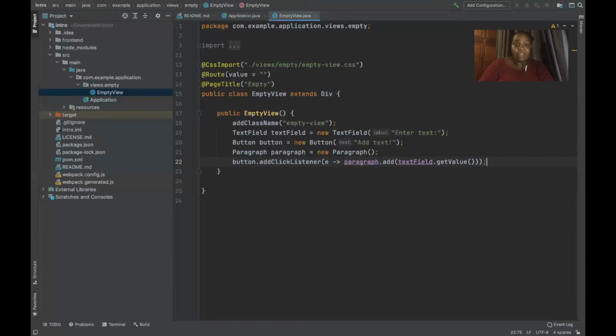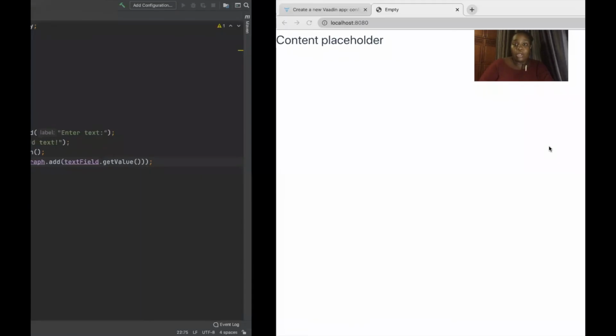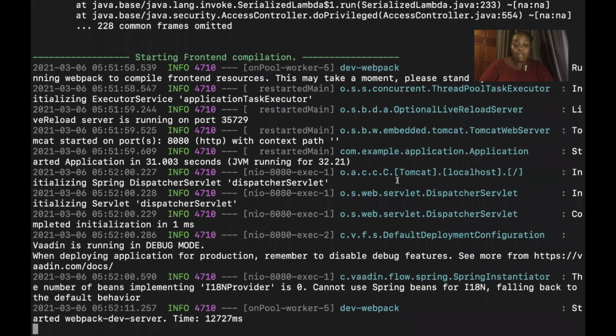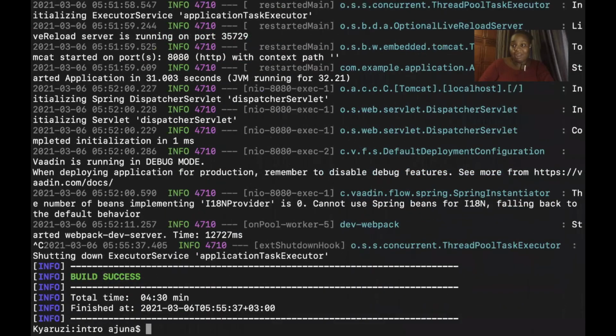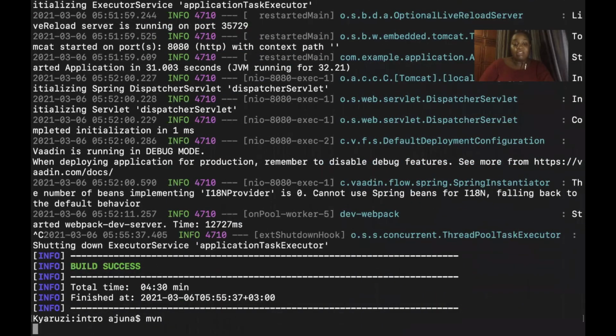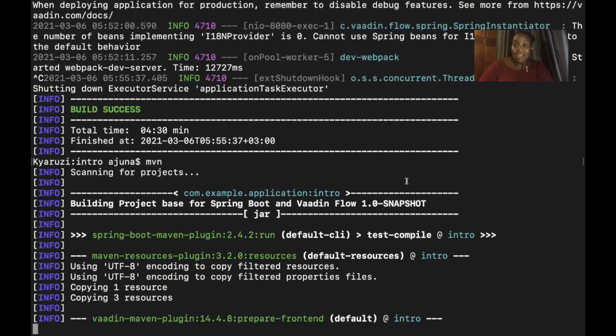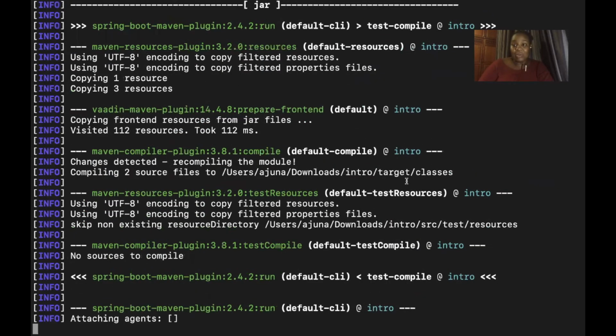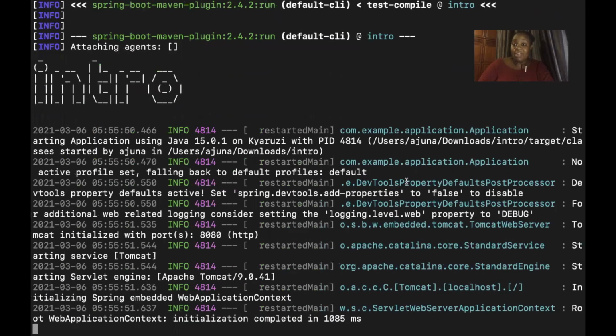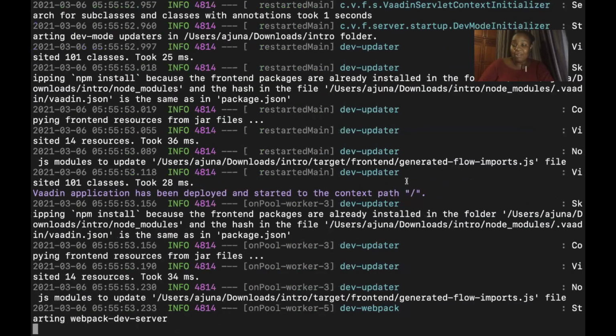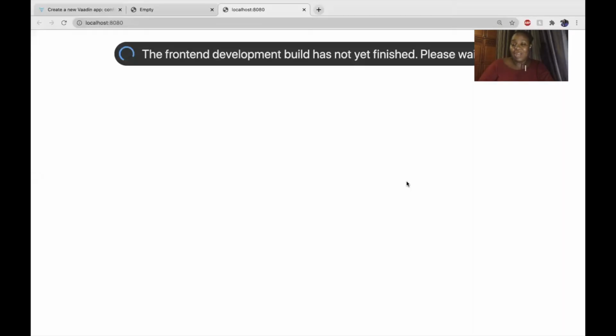Let's save this and then we're going to reload our Maven so we can recreate our front end for us. Let's pull that up again. If you're using Xcode, there's a fantastic video on the Vaadin YouTube page which shows you how to set up your Xcode environment. It'll also show you how to make it automatically reload your page for you. I'm using IntelliJ, so we're just going to do it the hard way.